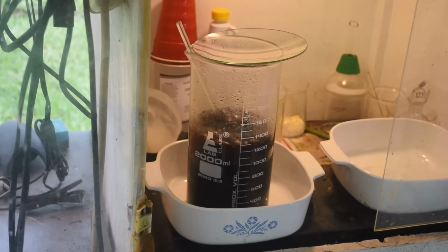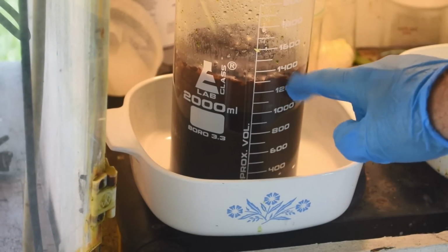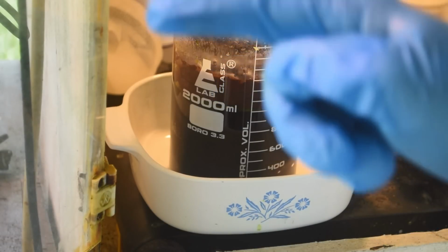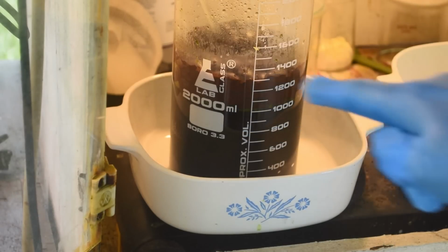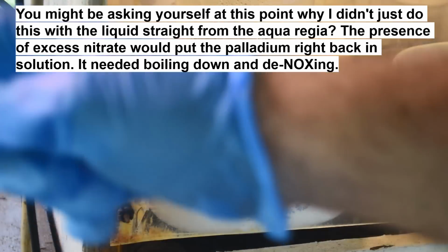I'm talking like milligrams at the most, I'm sure. Maybe a gram. So, all that red stuff right there, I hope it's showing up between the top of the liquid in here. That's all palladium ammonium chloride. So once I've done filtering all that other liquid over there, I can clean up the filter funnel, put a new filter in it, and we can filter this stuff off of this liquid here and get our palladium. That worked a treat. I'm happy with that. Okay. So I'm going to let that sit and cool down a little bit. I've still got more filtration to do over here anyway.